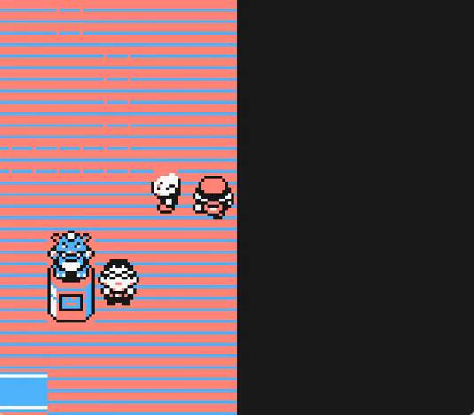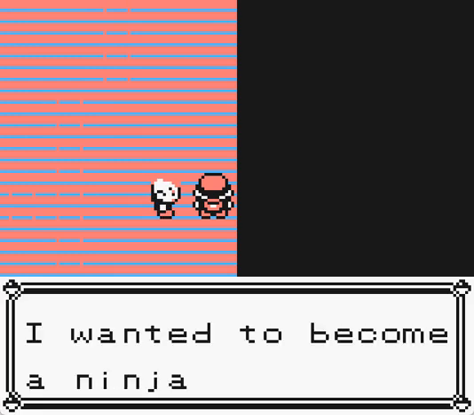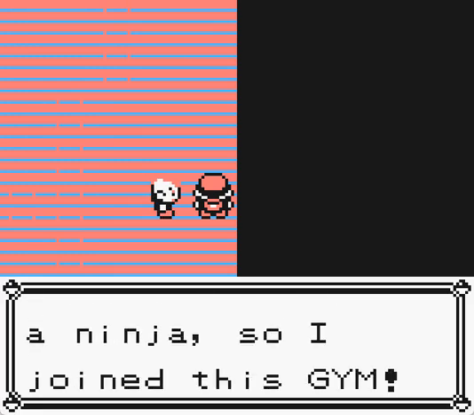Okay, so there's a wall to go. You gotta go this way. Alright, we'll get our next fight. I wanted to become a ninja, so I joined this gym.